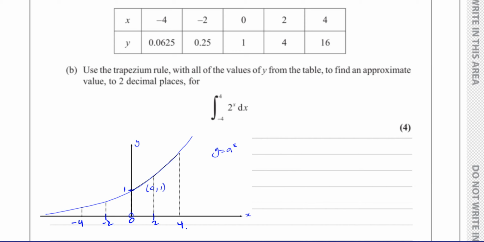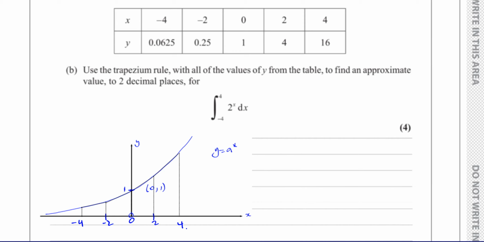You notice the trapeziums are kind of like this. So actually the top of the trapezium will pass over the curve slightly. So what we'll get is a slight overestimate when we use the trapezium rule, because we're finding an area which is slightly above the curve. So you can see that drawing these trapeziums gives you a rough approximation of these sections. We'll find the area of each of these trapeziums, add them together, and that will give us an approximate area under the curve between -4 and 4.